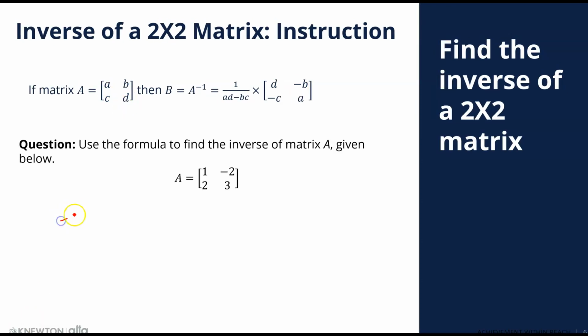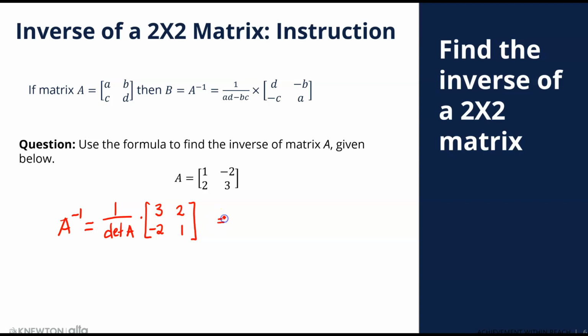Let us illustrate this by finding the inverse of the given 2x2 matrix here. So A inverse is equal to 1 over the determinant of A times the matrix. So this same matrix here, but the diagonal entries here are interchanged. So you have 3 and then 1 times, and then you negate the other entries here. So negative 2, and then the negation of negative 2 is positive 2.